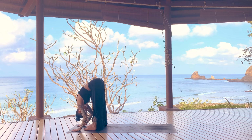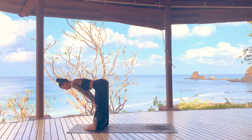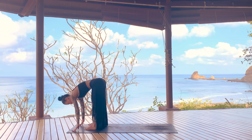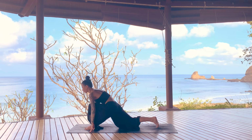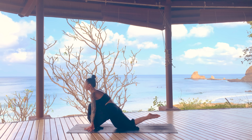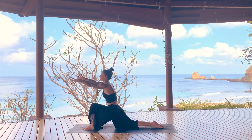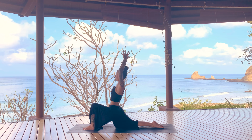Standing forward fold. Inhale, halfway lift. Hands to shins. Exhale, forward fold. Step the right foot back, lower the right knee down to the floor, untuck your right toes. Press your feet into the floor, root to rise with your torso.